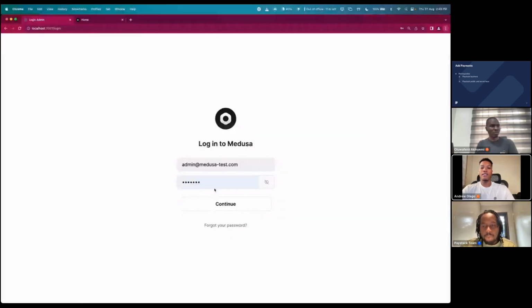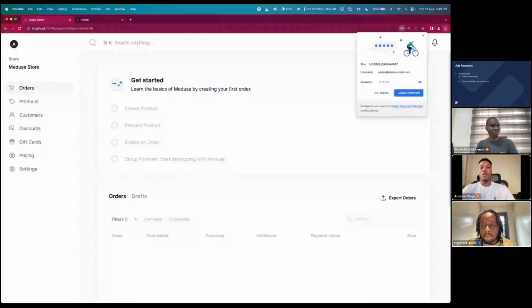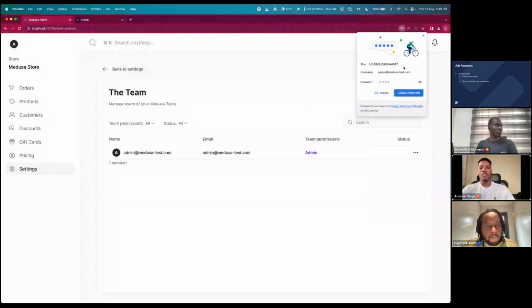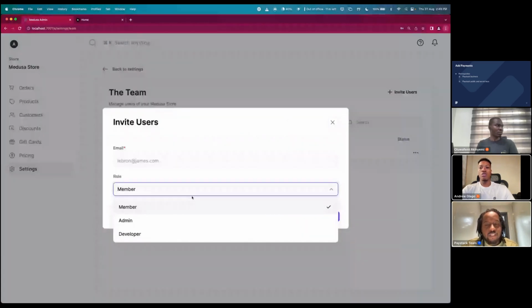You could configure users, basically the team members of your Medusa store. You could create users and assign them roles. So you could invite people to your store and assign them specific roles, which give them different permissions. And all that is up to you.